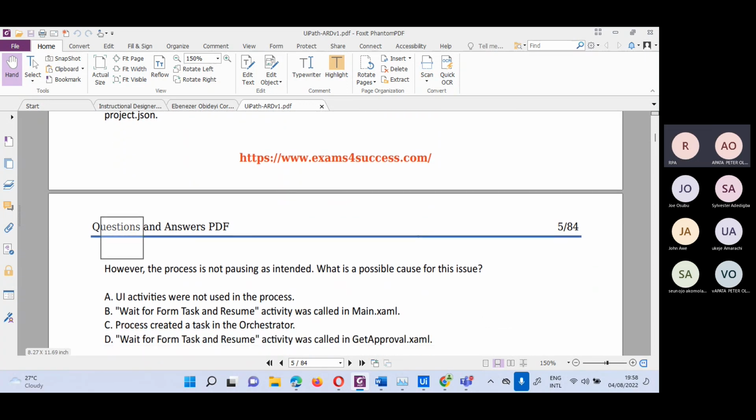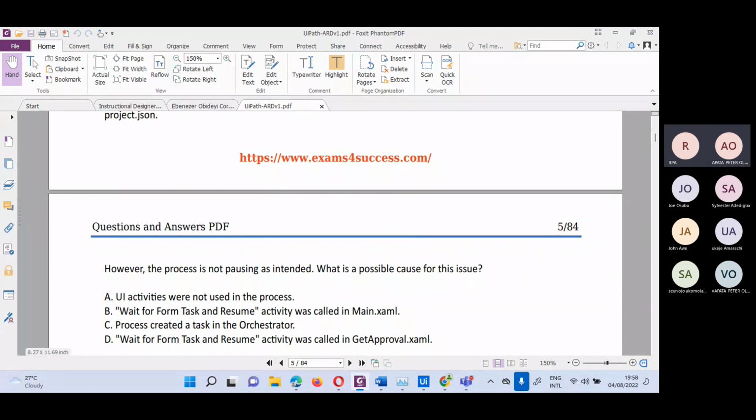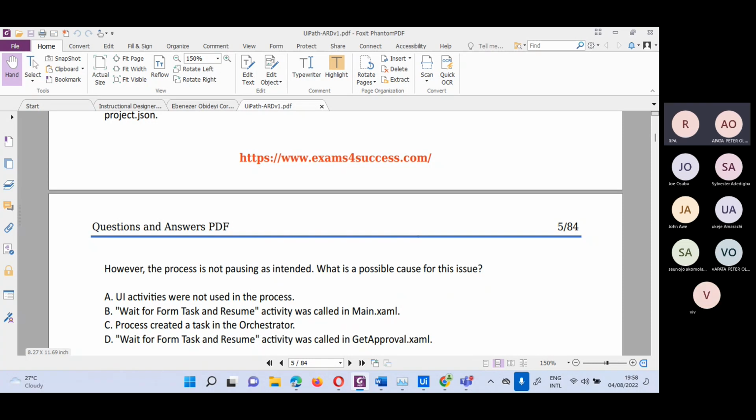A: Your activities were not used in the process. B: Wait for form task and resume activity was called in the main XAML file. C: Process created a task in the orchestrator. D: Wait for form task and resume activity was called in get approval.